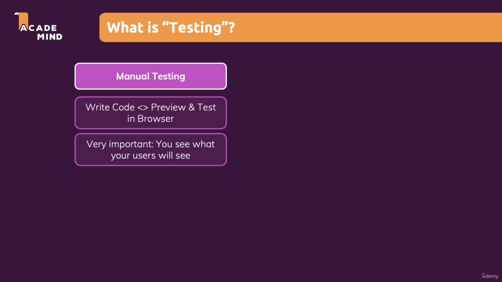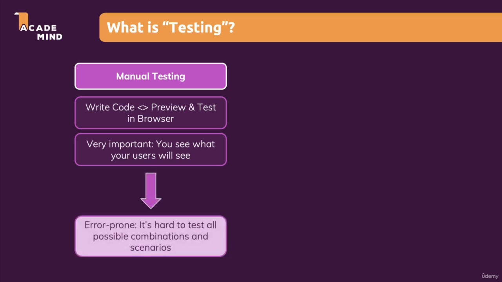But testing the app manually is also error prone, at least if it's the only kind of testing you do. Simply because it's hard to test all possible combinations and scenarios. If you have a very complex React app with a lot of different pages and features, and you then add a new feature, or you change an aspect of an existing feature, you will probably test that change or that new feature, but you're not going to test all the other parts of your application all the time.